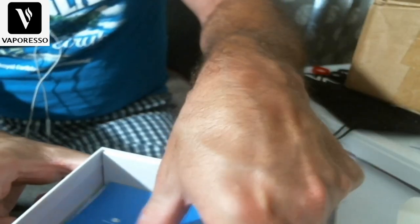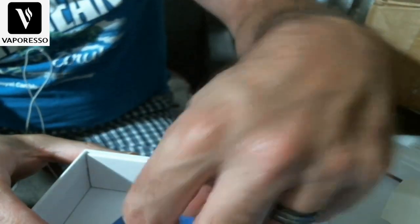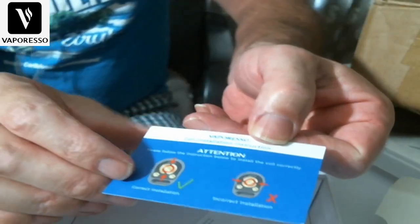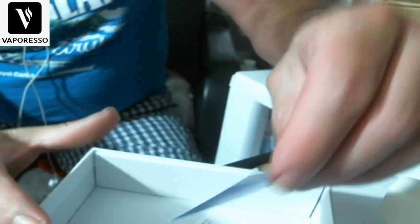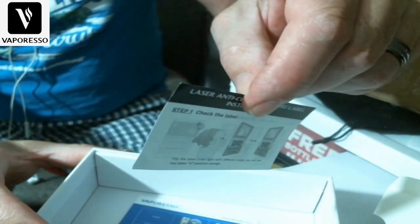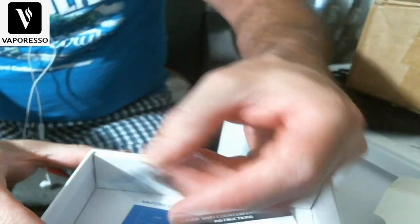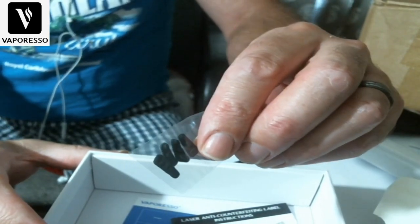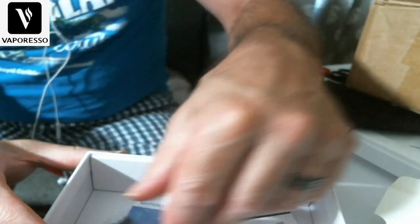warranty card, user manual, coil installation instructions. Check that out there. And your anti-counterfeit labeling instructions on how to use the QR code to see that it's legit. And like they had in the original version, these are the airflow blockers, if you will, little rubber tabs.